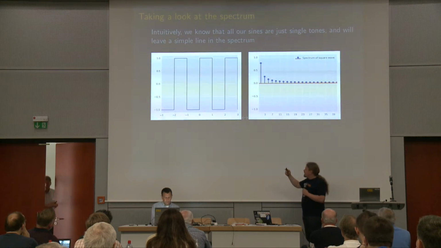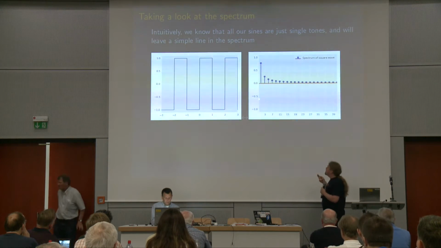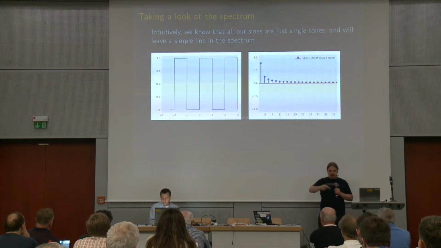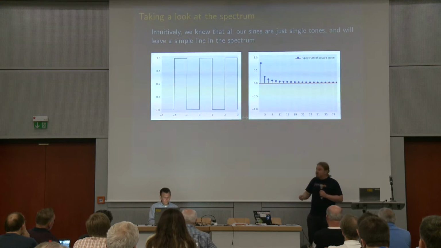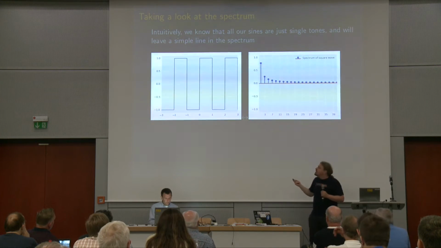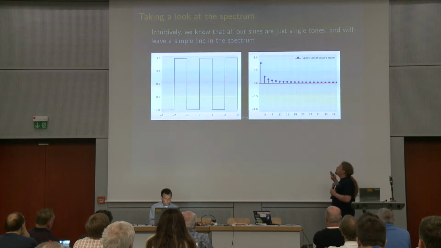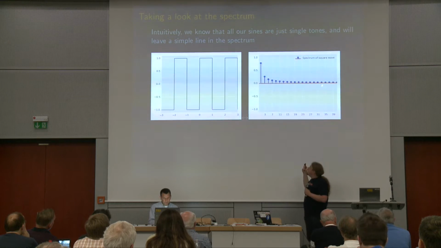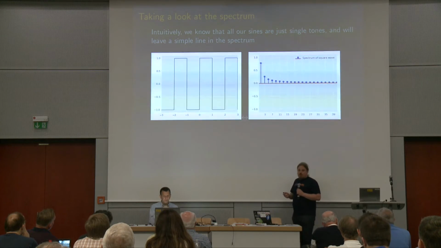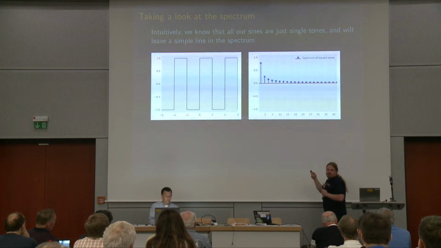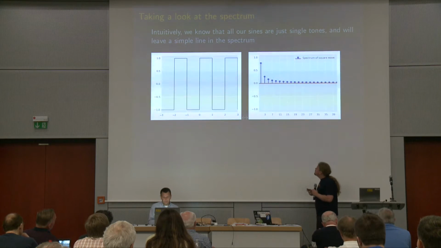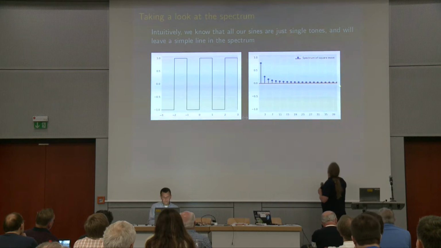What we just saw is that we can actually take the square wave and say, okay, there are discrete sines in there. We know that from intuition: if we have a spectrum that consists of a single tone, it's going to be a single line, like this one. This is a single sine, and we have a lot of them. So I know that there was one at 1, there was one at 3, 5, 7, and so on. And this is actually what happens. This is the magnitude spectrum of a square wave, and it goes on forever, right? We saw that even with the 1001st, there was still some contribution to getting it closer to the actual square wave. So this goes on forever.